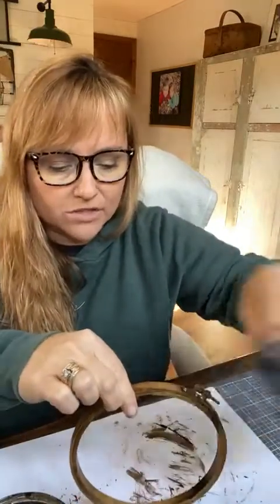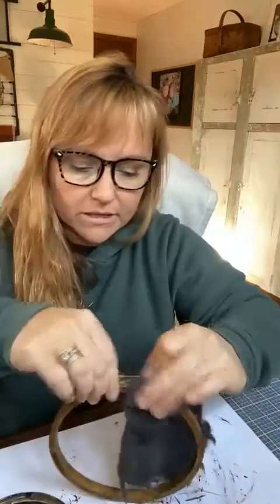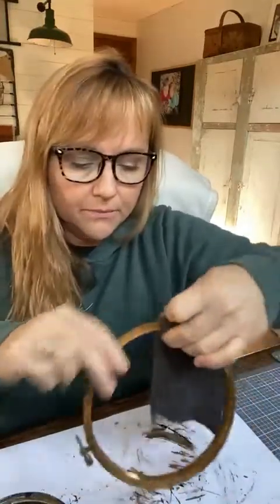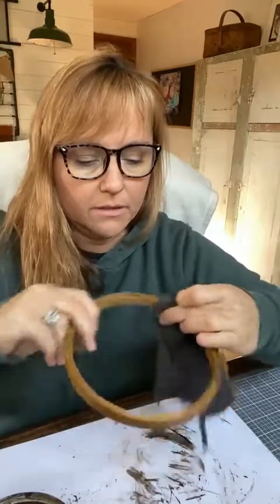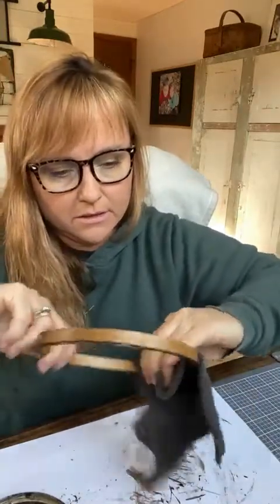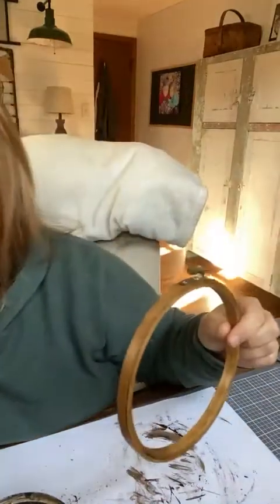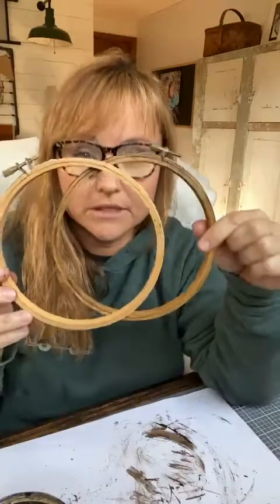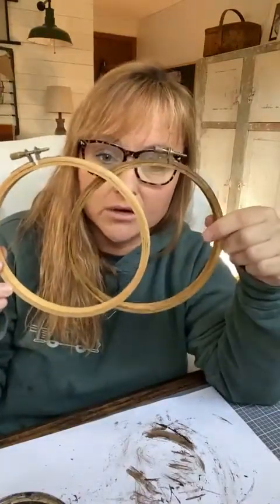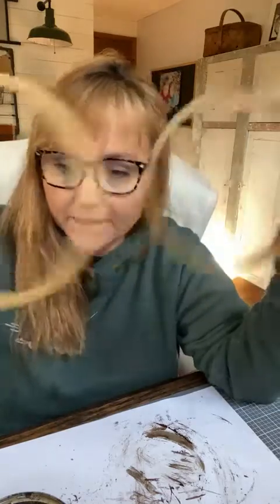Now what I'm doing is I put that stain on, and now I'm going over it with the dry part of the cloth and wiping off the excess. So let me show you. I see a little bit more on this side. Okay, so let me see the difference. I just wanted it a little bit darker for this project. Definitely could leave it like this.